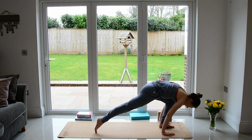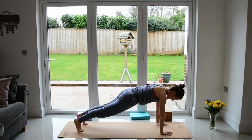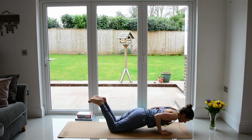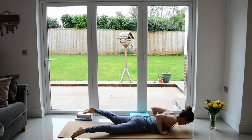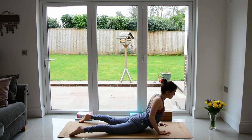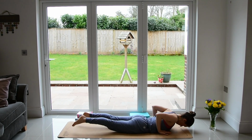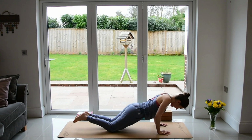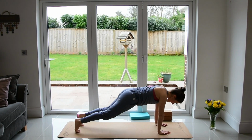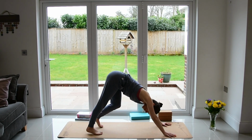Stepping or hopping back into your plank pose, knees lifted or lowered. And then sending the knees down, elbows float behind. We lower to the earth, feet come wide, hands to the ribs. As we lift our heart, shoulders come back, cobra. And softening. Making your way back into your plank pose. And everybody meeting with the hips lifting high, downward facing dog.